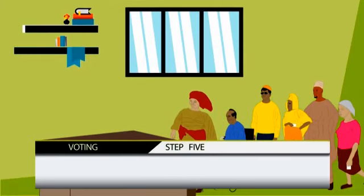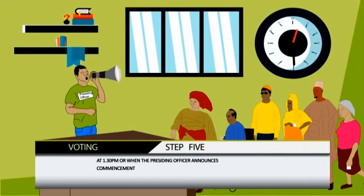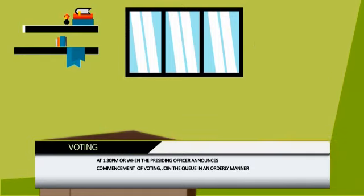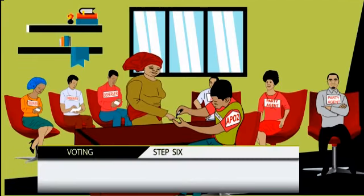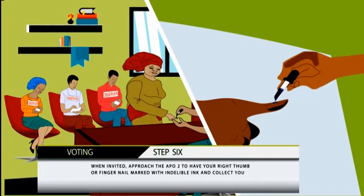Step 5. At 1:30 p.m. or when the presiding officer announces commencement of voting, join the queue in an orderly manner. Step 6. When invited, approach polling officer 2 to have your right thumb or fingernail marked with the indelible ink and collect your ballot papers for voting.